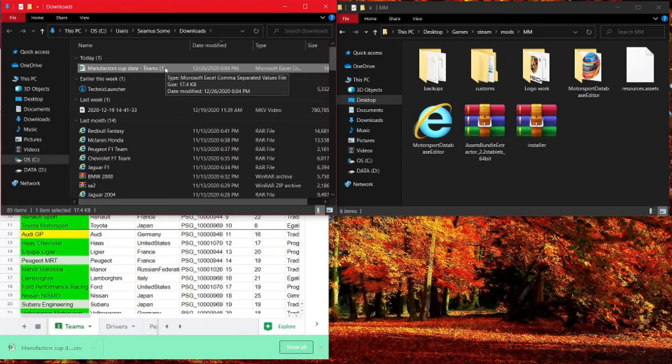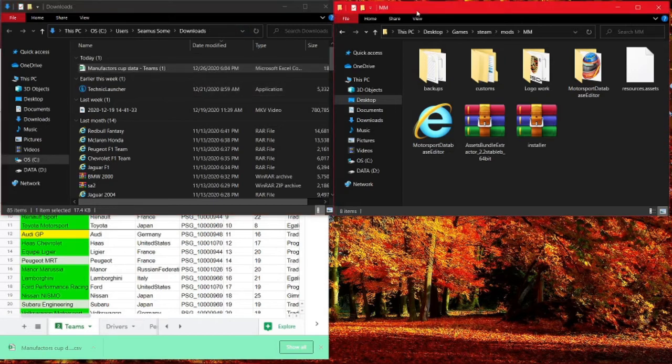Now what I would recommend doing is, if you're doing modding stuff like this, have a folder for your modding stuff, and try to keep things organized so that stuff that is modded is separate from stuff that isn't modded. Also, make sure you have backups of files that are saved.